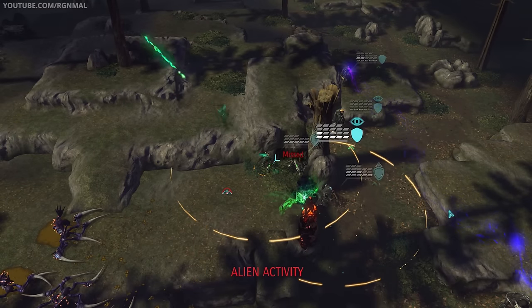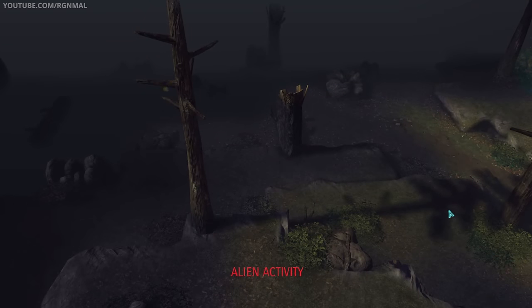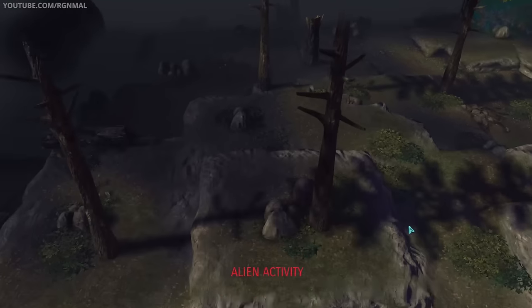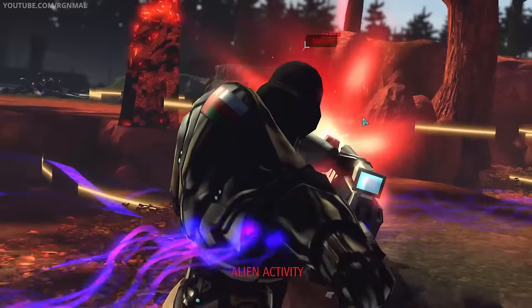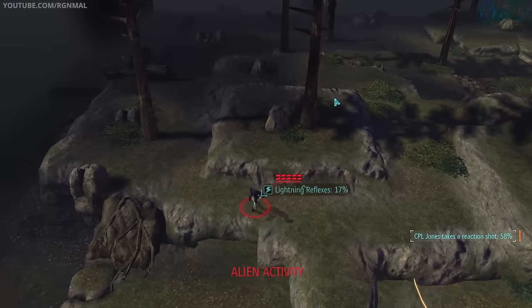Another sniper? I didn't realize there was another sniper. Oh, well, wait, we didn't kill him. Right, so yes. There's still a sniper alive. We need to get rid of him, like, now. They are super dangerous. 40% reaction shot? Only 4% because of lightning reflexes. Okay. He's moving too far to still shoot, though.